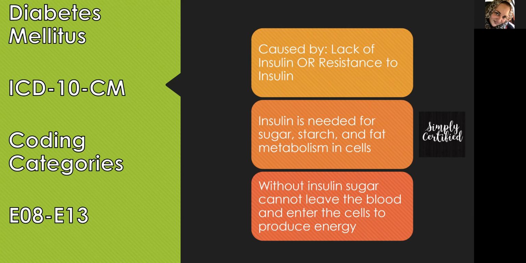Without insulin, sugar cannot leave the blood and enter the cells to produce energy. So, typically what happens is you eat something and you digest it, and the sugar goes into your bloodstream and it travels all around your body, right? And your cells take things from your blood, nutrients like sugar, and they need this sugar to function and replicate. So when you have blood sugar or insulin problems, or usually both, you're going to have problems everywhere because your cells aren't getting what they need.